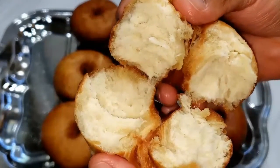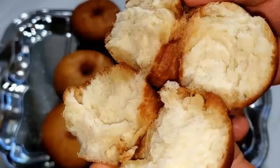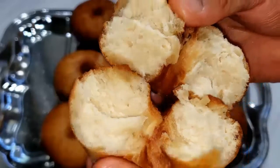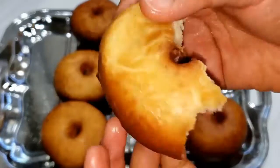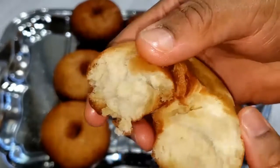It is very easy. It is something you can do, okay? You can do it. Just try it out and you'll be amazed. This doughnut was something else. In fact, I'm going to be making it every weekend for my family.